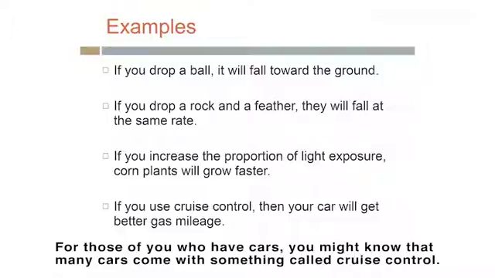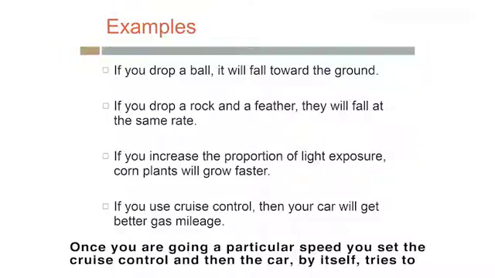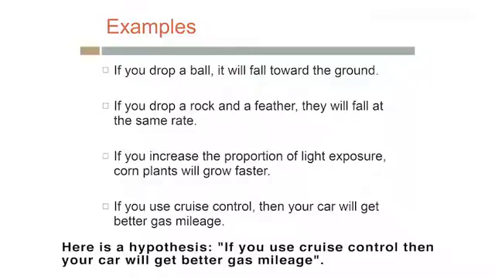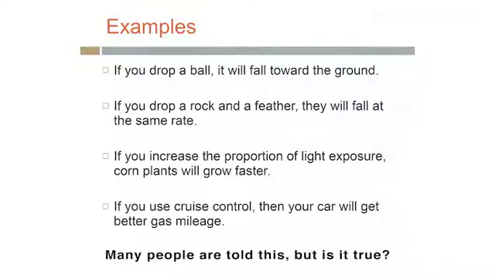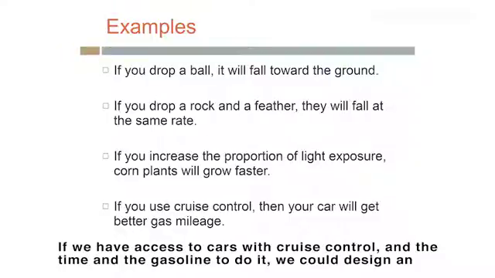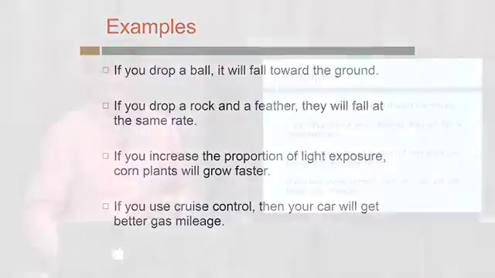For those of you that have cars, you might know that many cars come with something called cruise control. So once you're going a particular speed, you set the cruise control, and then the car by itself tries to maintain that speed for you without you controlling the accelerator. Here's a hypothesis. If you use cruise control, then your car will get better gas mileage. Many people are told this, but is it true? I've often wondered about this myself, but here's a testable hypothesis. If we have access to cars with cruise control and the time and the gasoline to do it, we could design an experiment to test this.